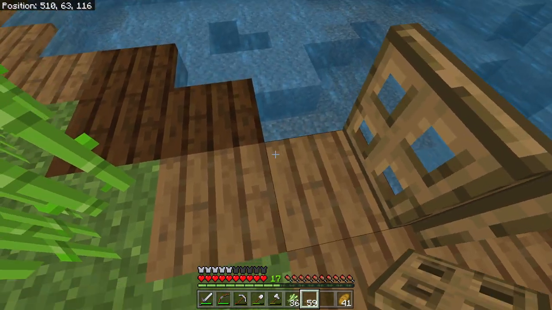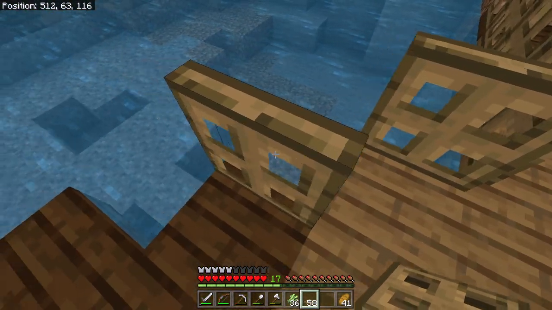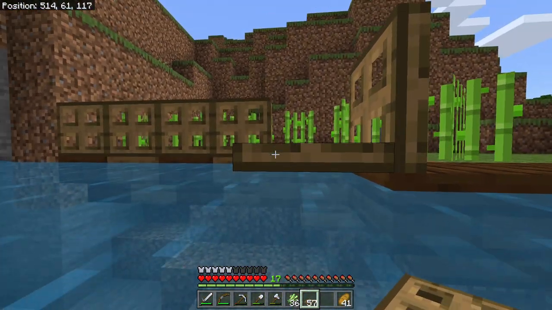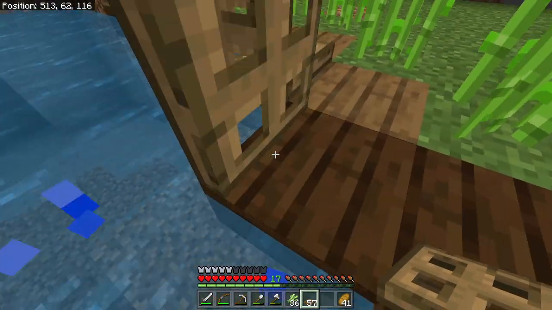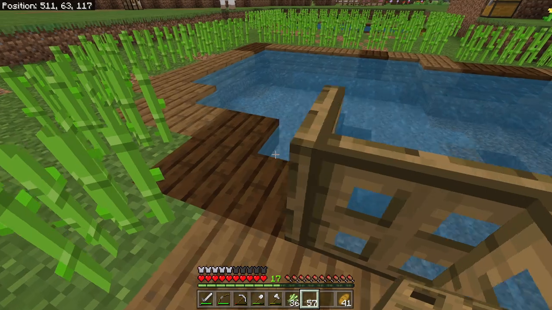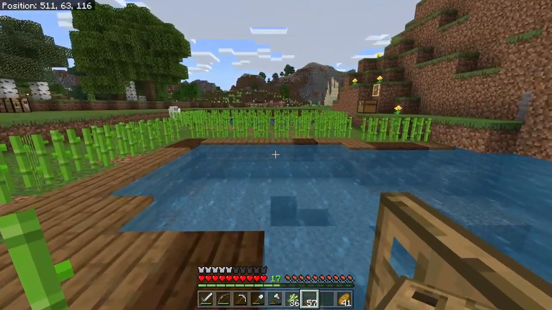Now, I can't get this piece right here, so we're going to have to cheat it. What we'll do is we will go right here, whoops, and put that up. And it's slightly off. It's off the block instead of on the block, but it looks fine. It looks cool. And we'll border this all the way around, and it's going to look really nice.